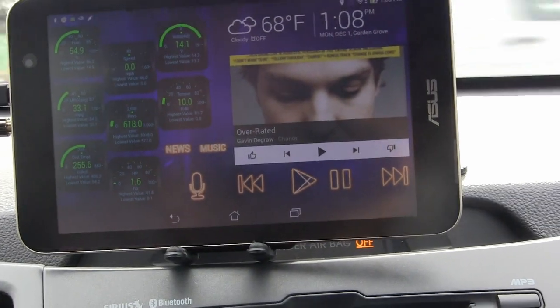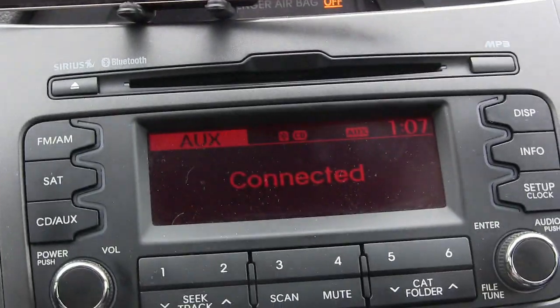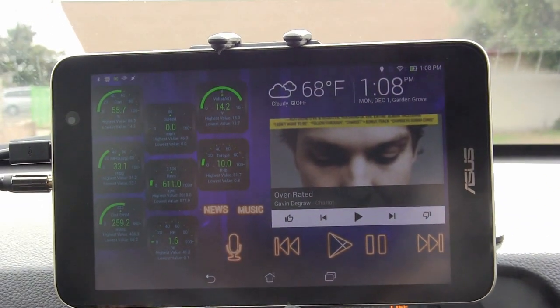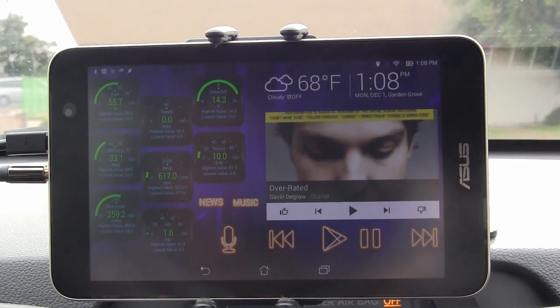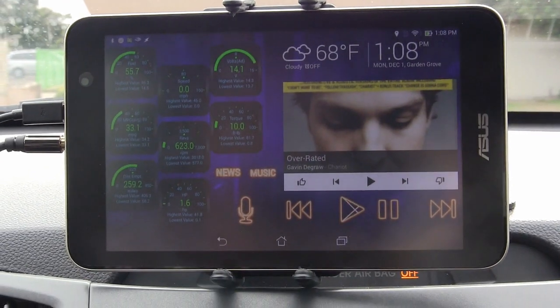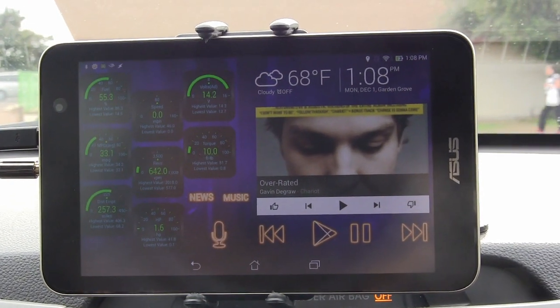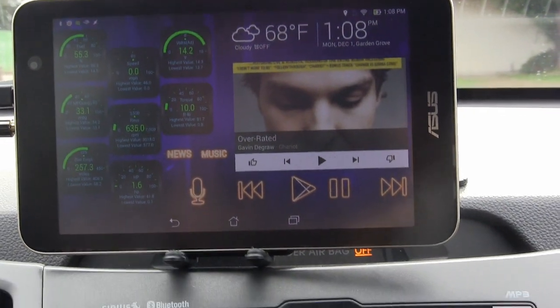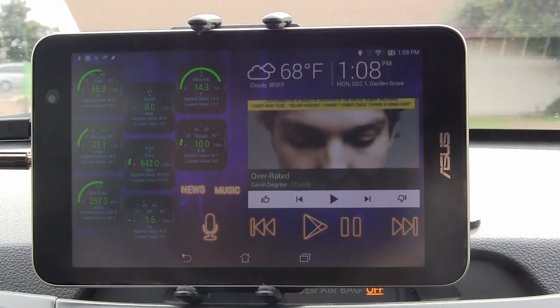So I want to show you what happens. Obviously my stereo is on my auxiliary jack, and so if I get a text message to my phone, I want to be able to not only see it on my tablet, but also want to be able to hear it. So I want my phone to interrupt my connection and play the text message.